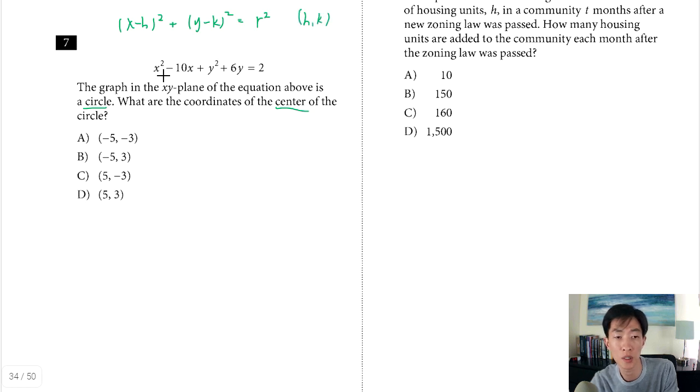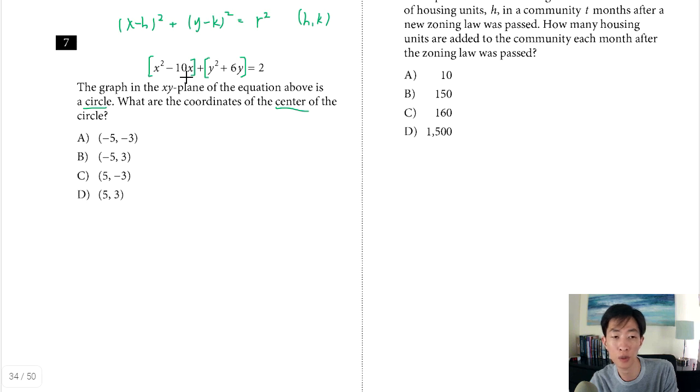So the problem is this does not look like that. So what do we have to do to make this equation look like the one above? We have to separate the x terms and separate the y terms and then complete the square. Because what you'll notice is there's an x squared term here, there's an x to the first power term here. Now it would be nice if we had a constant such that when we factor it, we're going to get it in the form (x minus h) squared. So given that this is the equation, you can actually do that.